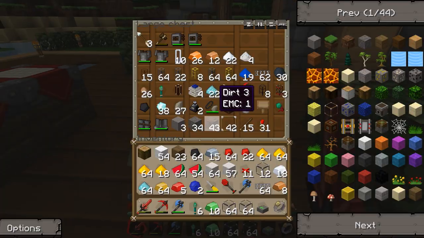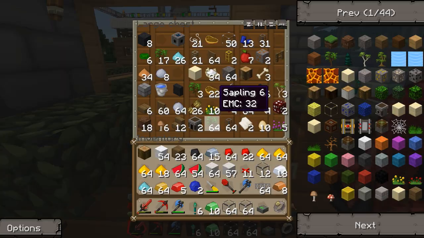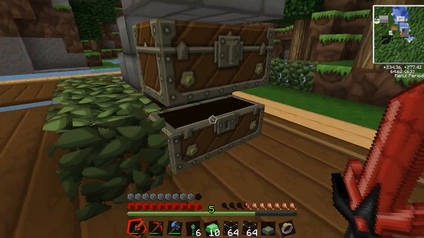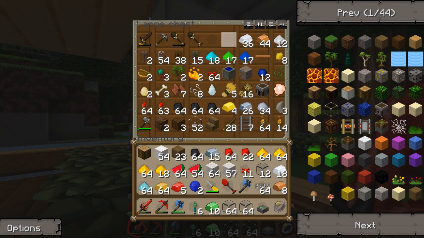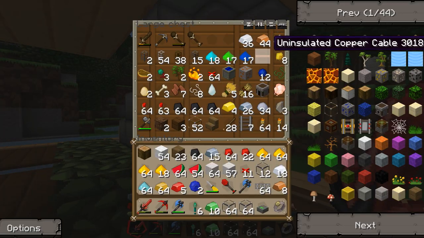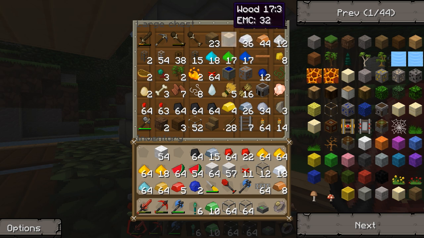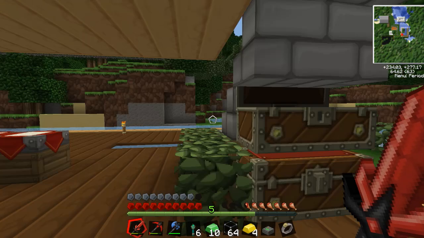I need gold. Do we have any gold? Yes, we should have gold in the sorting facility. Oh, of course. Why do I not keep checking there? I keep checking all these chests. I think we need an epic voice for the sorting facility. Oh, there's some gold in here. So much for the sorting. Okay, I've got gold.